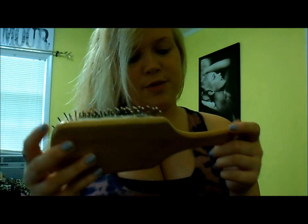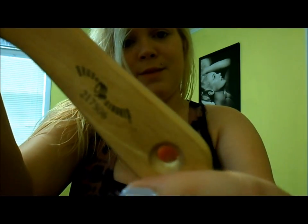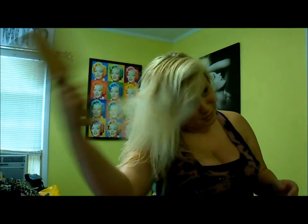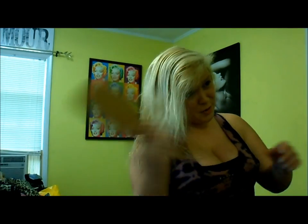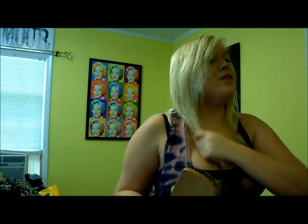After I work that all the way through, I'm going to take my flat paddle brush — I know that looks really gross right now. I got this at Sally's and it's by Brushstrokes. I love this brush. I know that brushing your hair while it's still wet is like horribly bad for it, but I've been brushing my hair wet for years and I've never had horribly damaged hair other than just the damage you get from bleaching it.